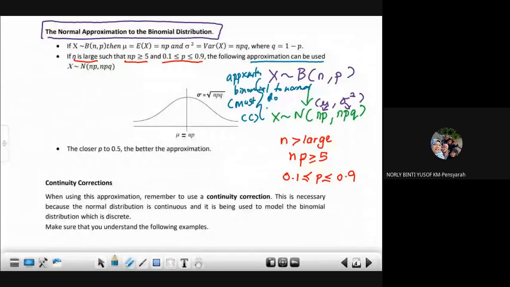Okay, so kena buatlah continuity corrections tu. So sama, ini adalah normal shape, cuma formula dia inilah. Okay, and then the closer p to 0.5, the better approximation. Ini hanya nilai approximate yang lebih tepat. Okay, so sama continuity correction. Daripada normal tu adalah continuous, daripada normal kita approximate kepada binomial yang asalnya adalah discrete. Tajuk chapter 6 lah, chapter 6 discrete tu adalah binomial dan Poisson. So kita akan tengok continuity correction.